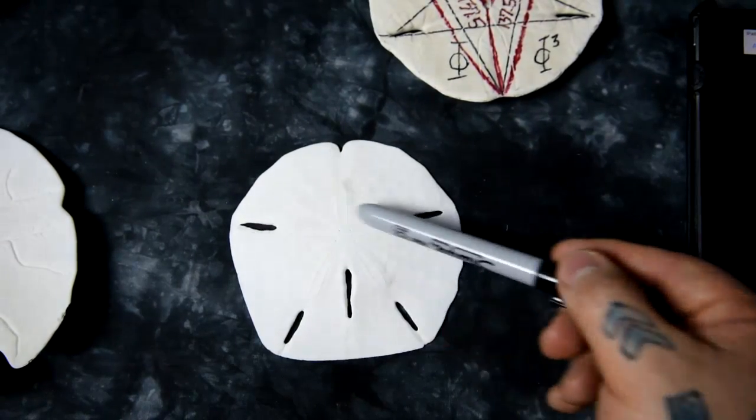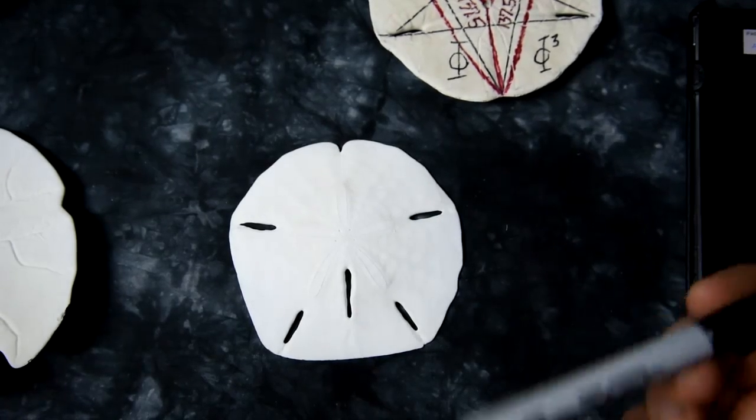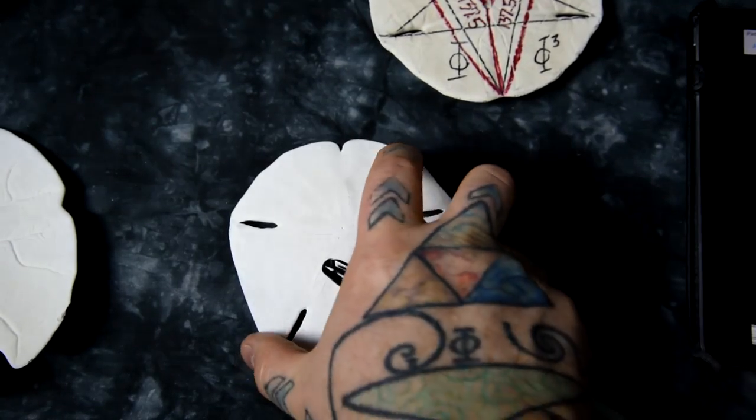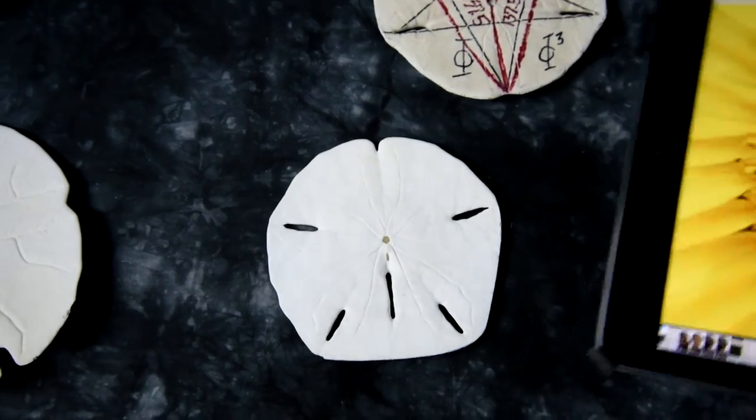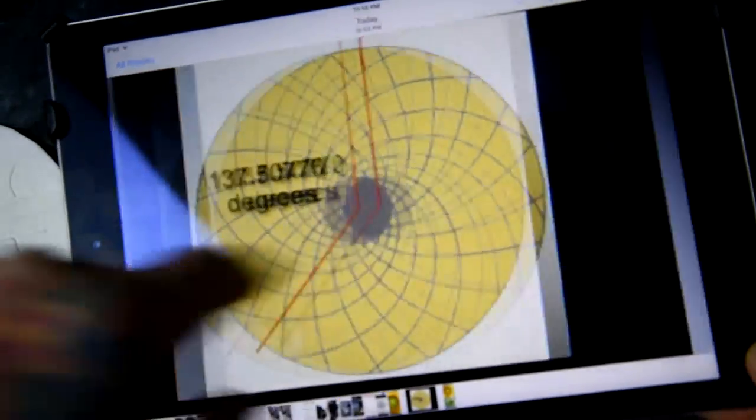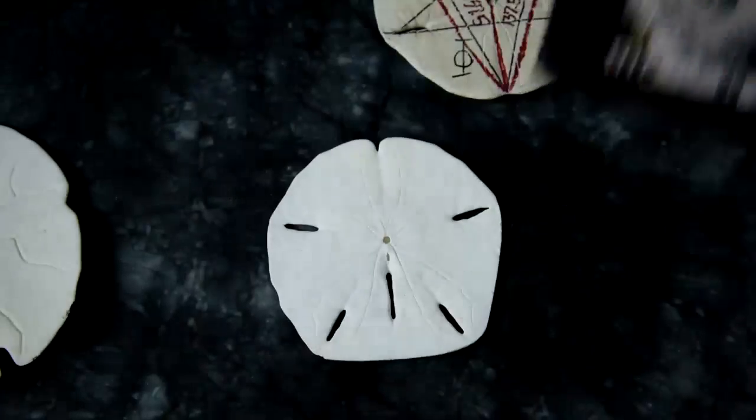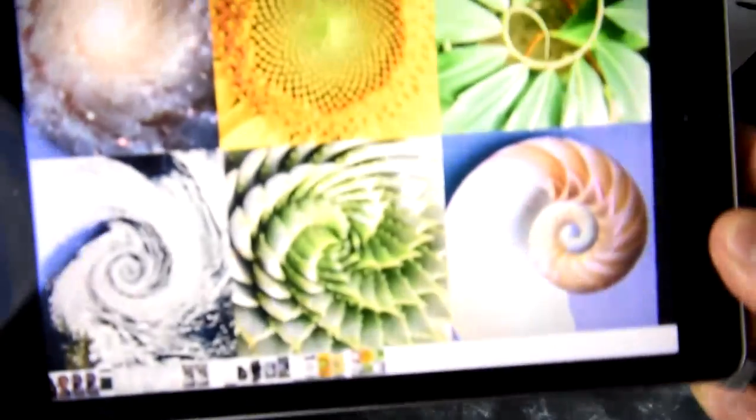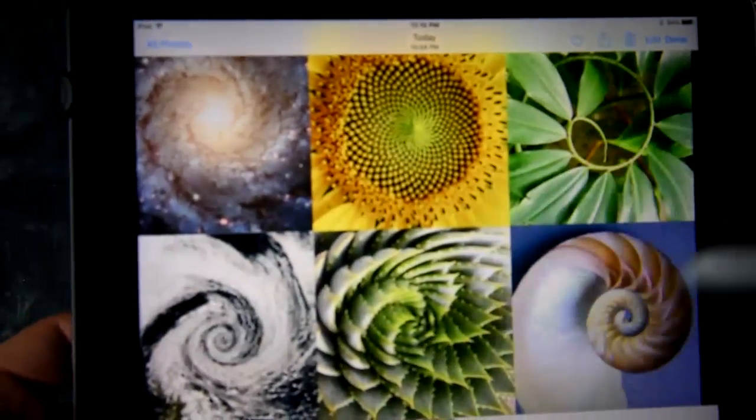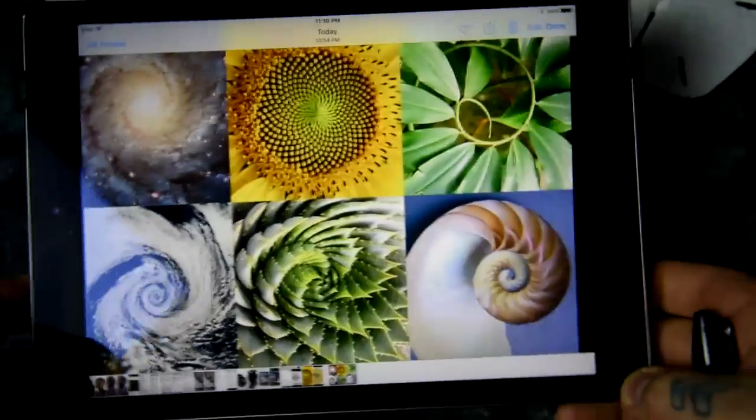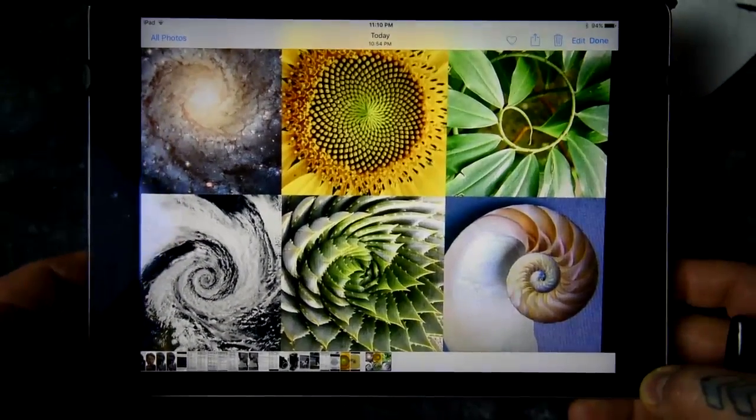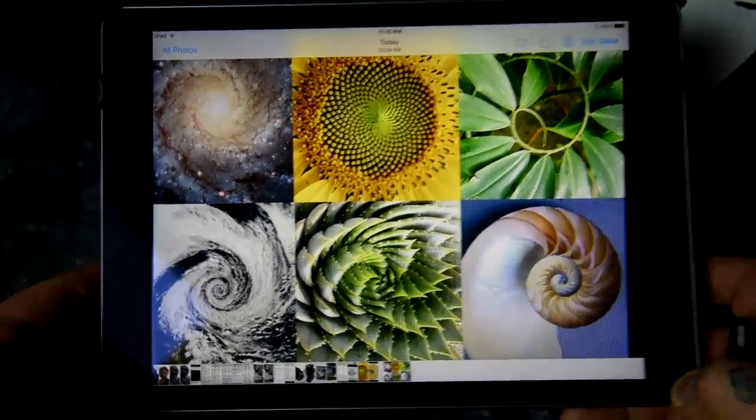The geometry of, there's a dual, what's actually triple, a triplet geometry hidden within the sand dollar. That's hidden all throughout nature. But it's not hidden because it's hidden, it's hidden because humans are stupid. We can't see the obvious. Now, let's take a look at the most fundamental force. Is that golden angle hidden in nature's most fundamental, fundamental, the absolute most fundamental principle in the whole universe, magnetism? Let's see.